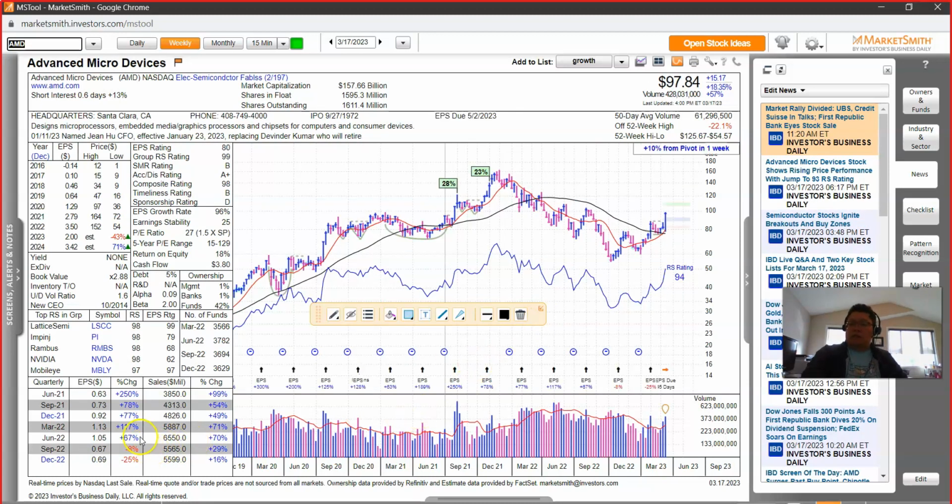You know, same thing, right? You can see the earnings decelerate for 2 quarters. Sales also decreased for 2 quarters. But I think one of the big things they announced was a new chip or something. I don't know if it's AI related. I didn't really pay attention. But you can see big volume. Uptrend line, like going up. Then the 200-day, again, it's still slightly down, but hopefully it'll curve back up.